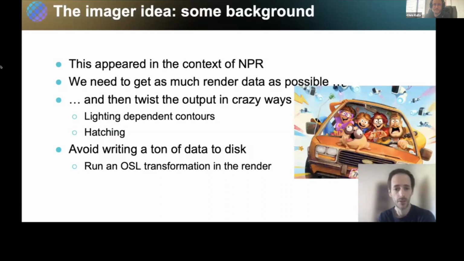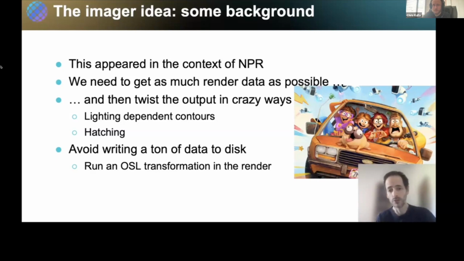After Spider-Verse, the first Spider-Verse, we got into this new project, the Mitchells versus the Machines, and we wanted to go one step beyond. This time we wanted more flexibility, we wanted better tools, and we thought, what if we run an OSL process in the render after all the rendering, the 3D render, has finished, so we can do tweaking of the image in very different crazy ways, like doing contours based on the lighting, hatching, and whatnot.